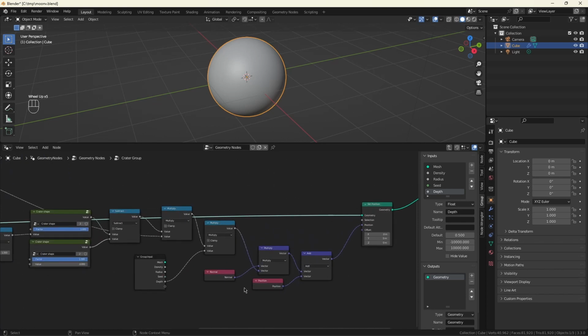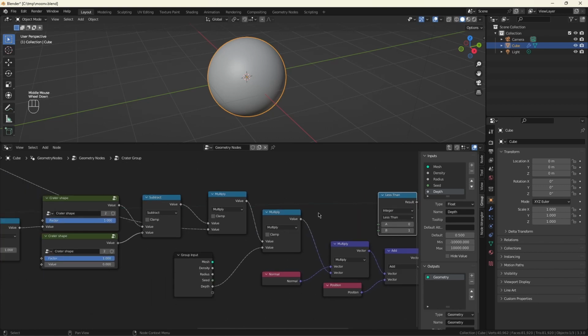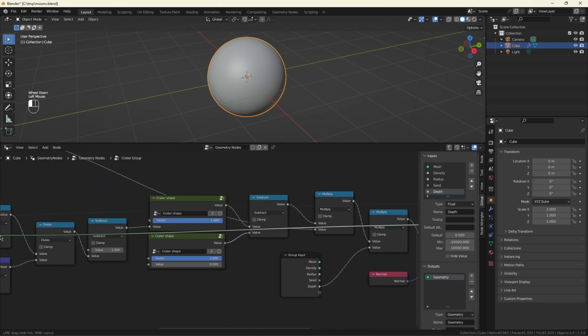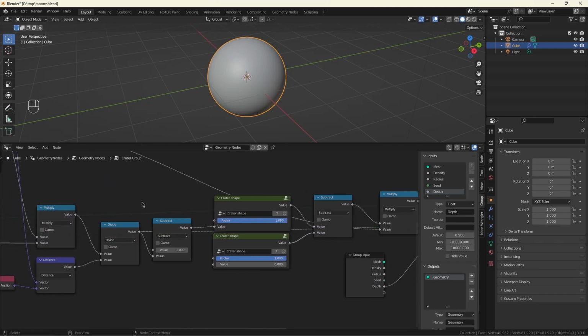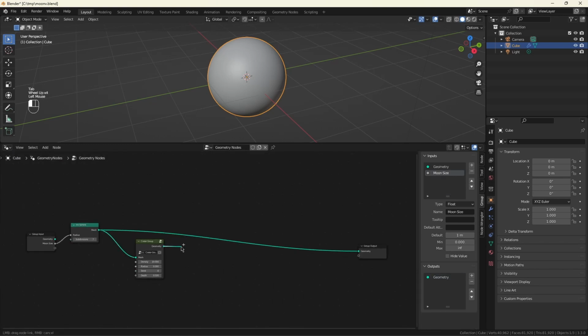And I want to stop this math from affecting anything outside the current crater we're working on. So let's do a selection to select only those points that are close to the crater. So I'll do a compare less than 1. And I know that this value over here is a number between 0 and 1, expressing how close to the crater edge we are. So if we're beyond that, we don't want to have any effect. And I also now just noticed that these are backwards, so let's fix that. Hook this up.